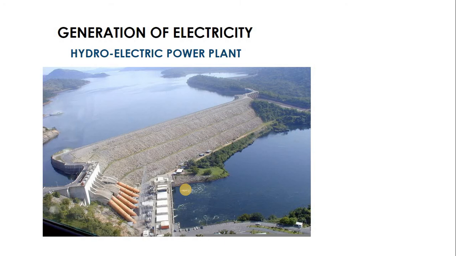And this picture is our almighty Akosombo Dam. As you can see here, this is the dam. This is the water lake. The dam blocks the water and has created a reservoir. And beneath the dam we have the penstocks. So 1, 2, 3, 4, 5, 6. Six penstocks tells you that we have 6 generators.